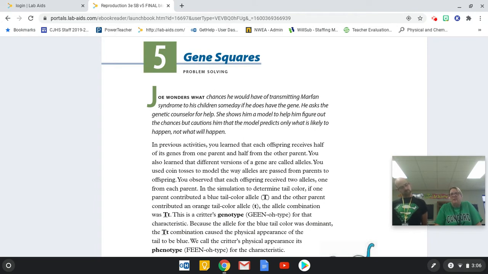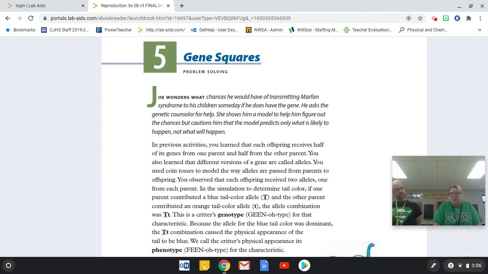In the second generation, all of the critters had blue tails, and it appeared as if the orange tail color trait disappeared. Two critters in the second generation, Ocean and Lucy, then were bred to create the third generation of critters. The critters in the third generation had both orange and blue tail color. So it appeared as if the orange tail color actually did reappear.